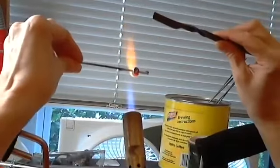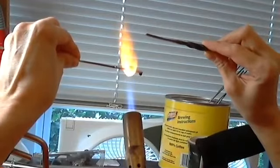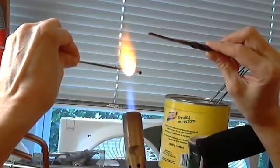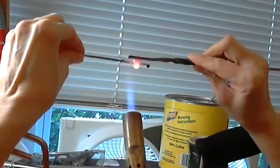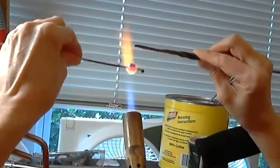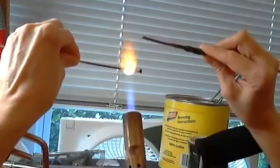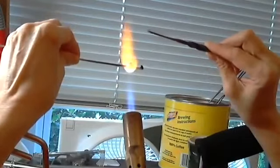Mm-hmm. And that's a great point, is the flame. We talked about that working area, but really you get to where you can use the flame and around the flame to help you do what you want to do.